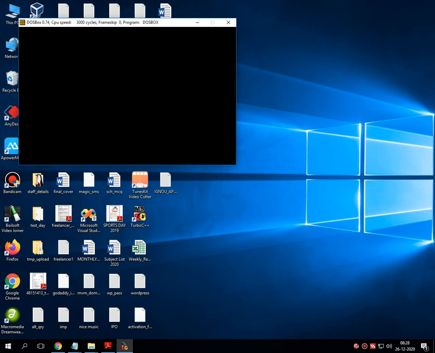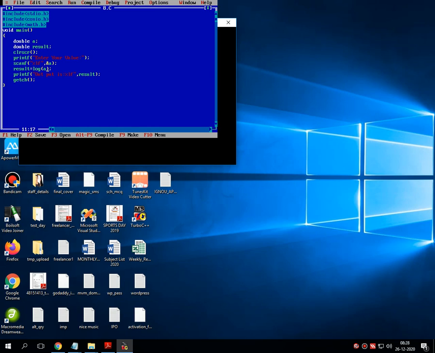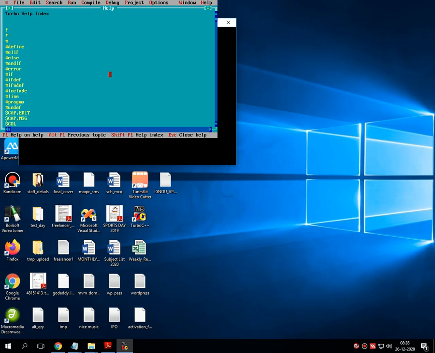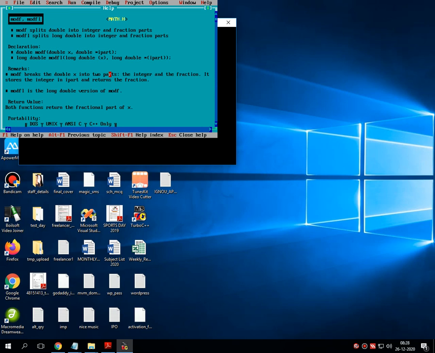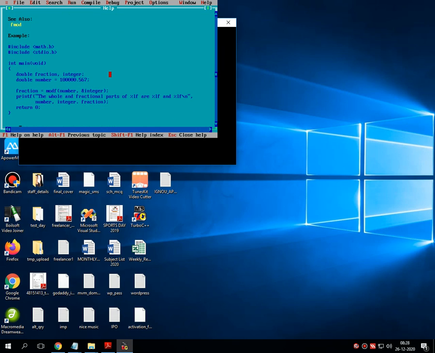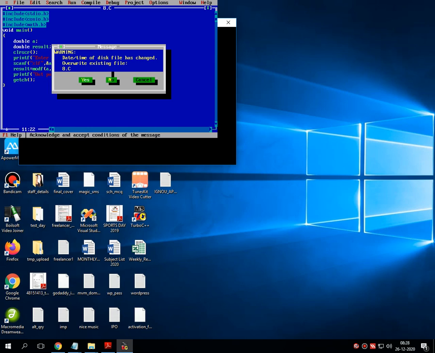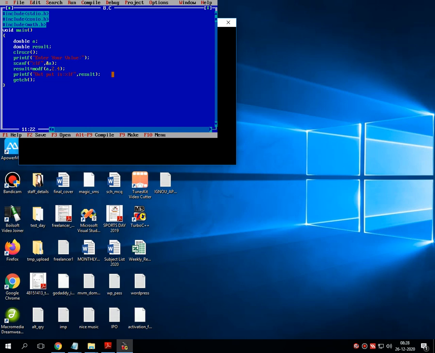To test the functionality of modf, again I am using the same code. First I am changing the name of the function, and then as a second parameter I am passing one fractional value, say for example 2.4.